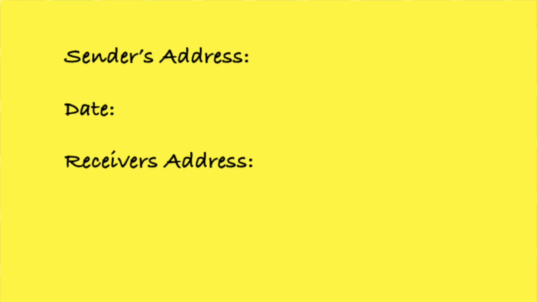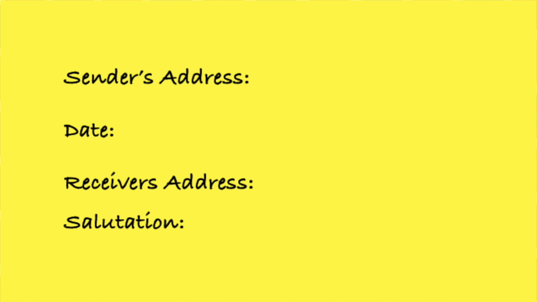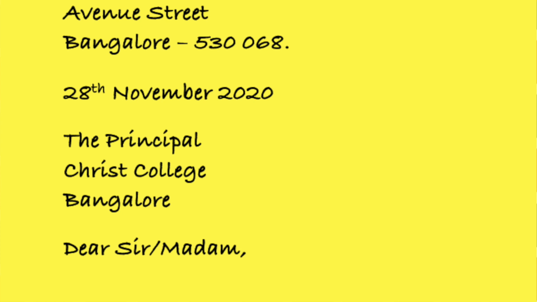Who is the receiver? The receiver is the person to whom you are writing the letter, the person who is receiving your letter. You should start with the receiver's designation followed by the name of the organization. For example, if you are writing to your principal, to the Principal, Devmada CMI Public School, or if you are writing to an organization, to the Manager, Medico Pharma, Mumbai, and then the full address. Then leave a blank line and write the salutation. Salutation is a customary greeting to the recipient of the letter.